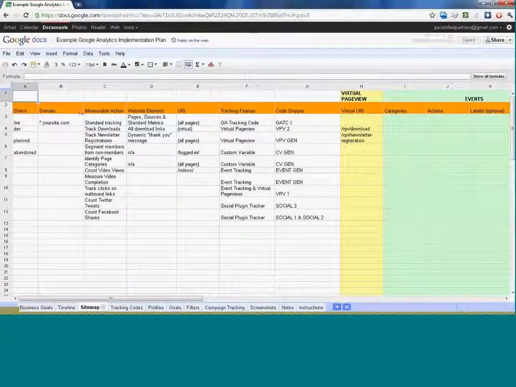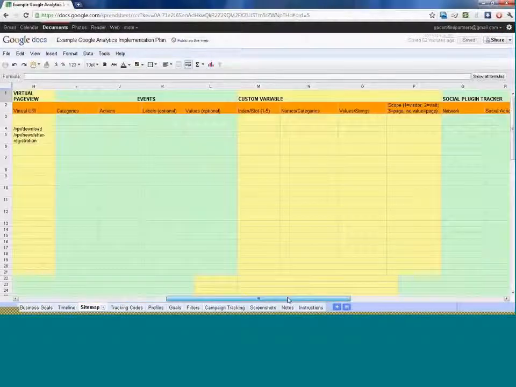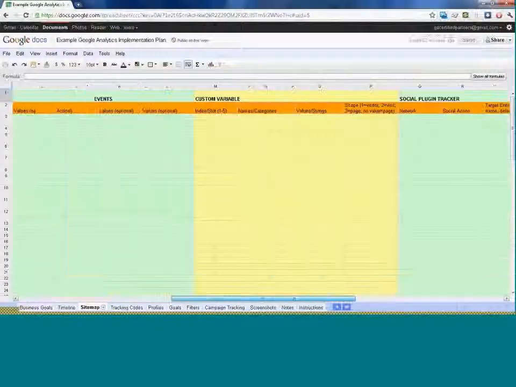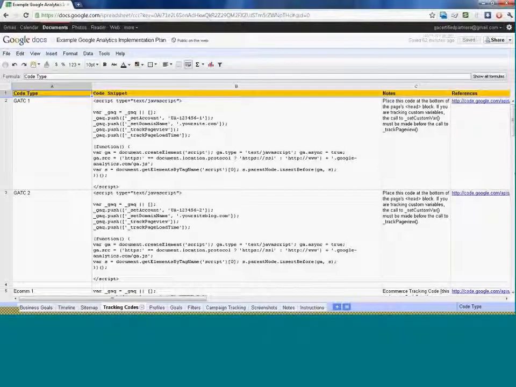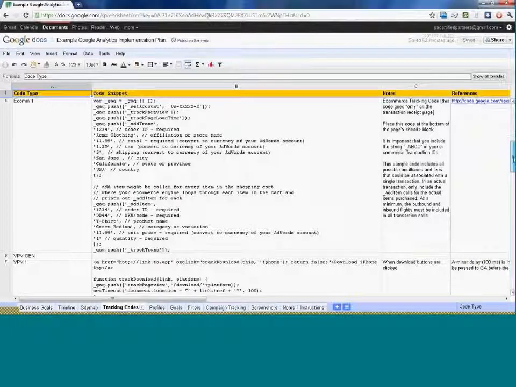This is where you will want to explicitly list out all of the things that you need to track and start matching it to a tracking feature, and then start mapping out what that tracking feature will actually be named. So this is the depth that one could go, and you can go much farther in developing this on behalf of your client or your webmaster or IT team, to include actually building out all of the tracking codes they're going to need.